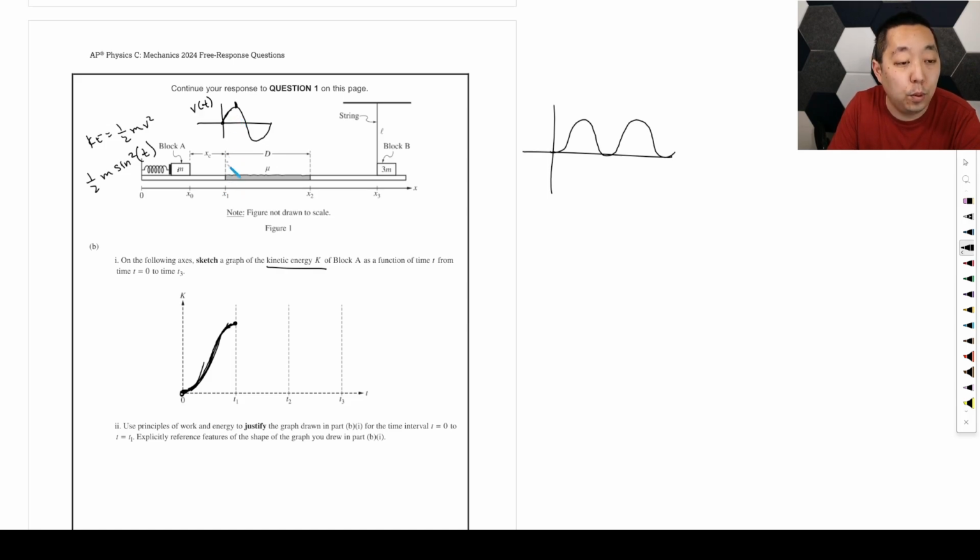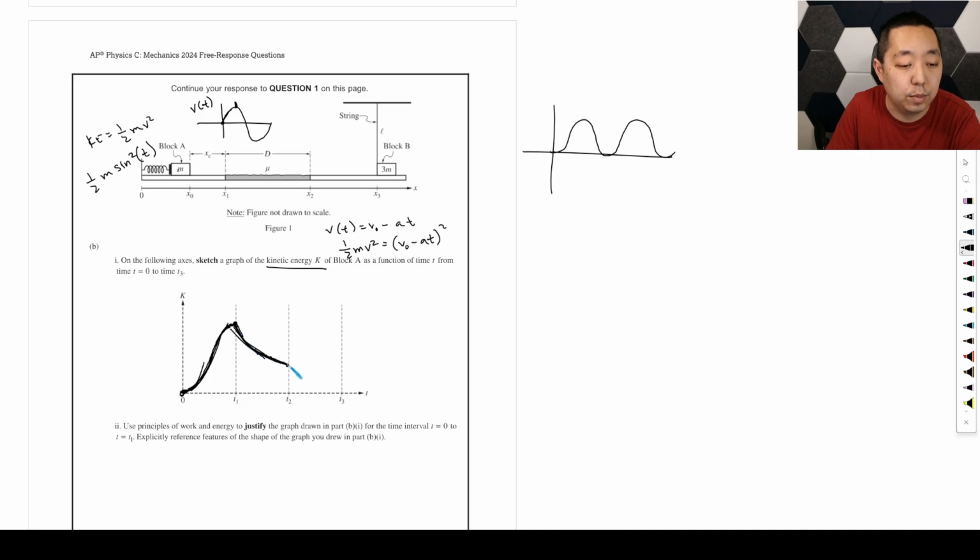Now, after we hit this point, we're just going to decelerate at a constant rate. So if you think about the velocity, it's going to have some initial velocity minus acceleration times time. That would be the relationship. So in terms of the kinetic energy, 1/2 mv squared, it's going to be proportional to v0 minus at squared. So it's going to be a quadratic. It's going to quadratically shrink down, maybe like this. Okay? So it's going to be concave upward.